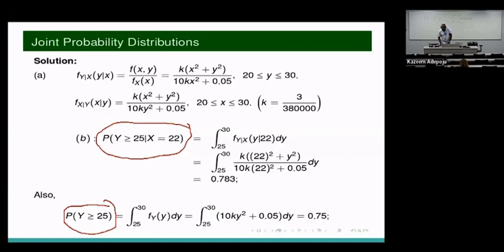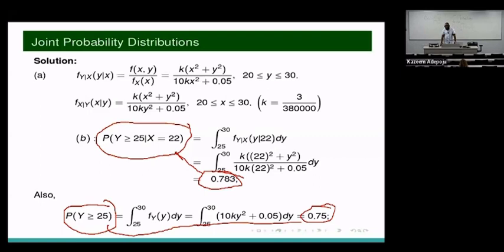Let me now tell you this. In a situation where conditional probability equals unconditional, then x and y are independent. Now, are they independent? They are not, because the result that we got for this guy is this, and the result we got for this guy is that. Therefore, that's another way to show that x and y are not independent.